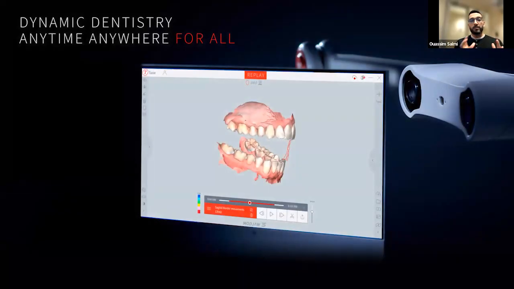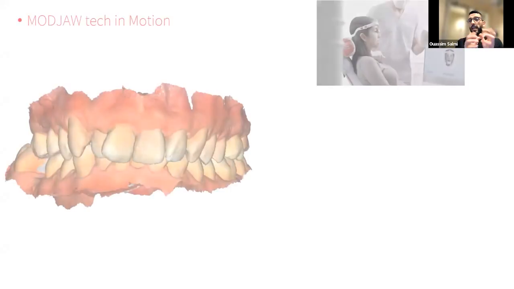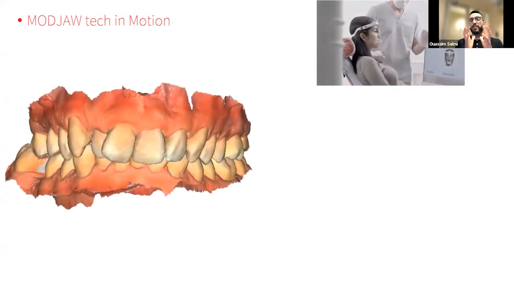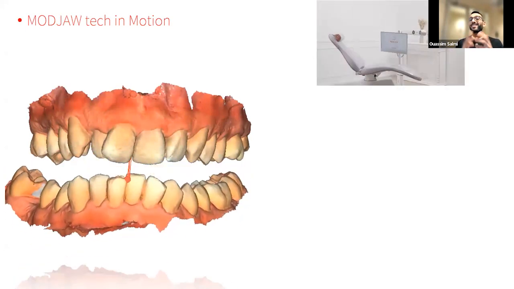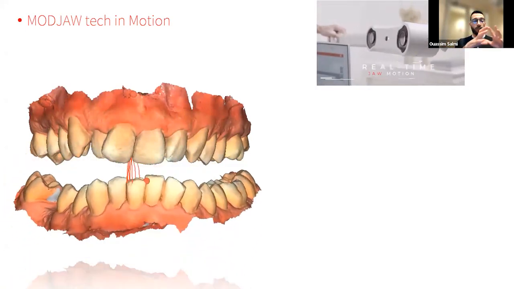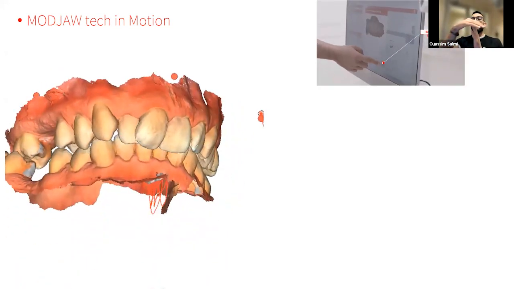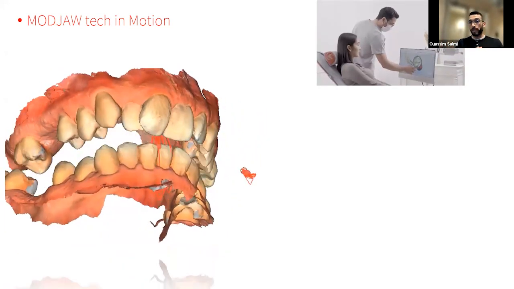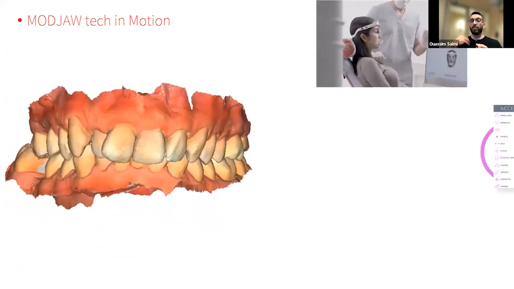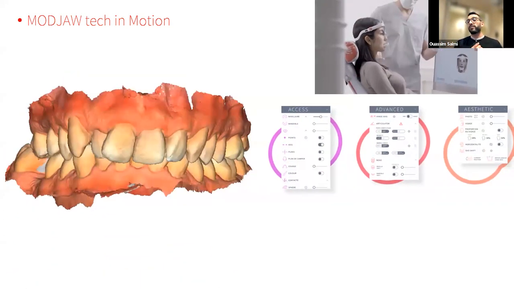So now we'll talk about dynamic dentistry anytime, anywhere, and for all. For this part, I will take you through the way you record the motion. What are the steps to be able to go from virtual 3D models in static to a virtual real movement of the patient? What is the protocol? And then we'll go a little bit farther into the different functionalities.